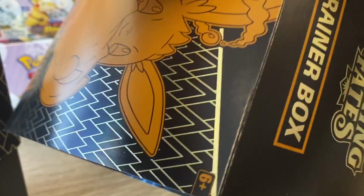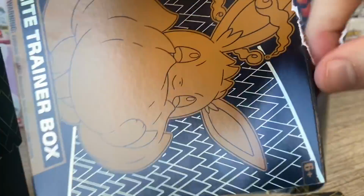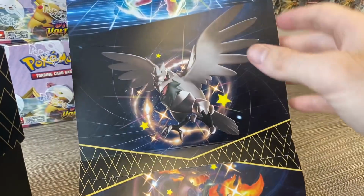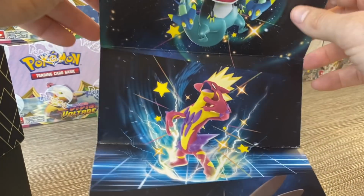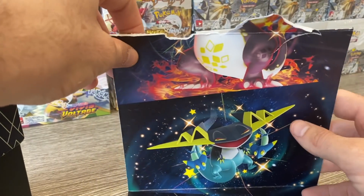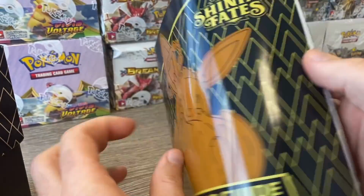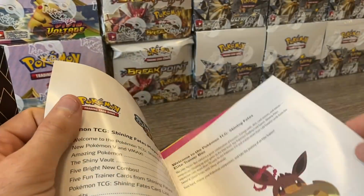May I rip this? Yeah, is there an artwork inside? And I've just made an absolute meal of it. You're very excited, aren't you? There we go. Oh, you tore Charizard in half. Oh, no. Well, why would they put Charizard on the connecting bit? I guess they're all connecting bits. Anyway, well, there's half a Zard. Let's hope we get the rest of the Zard in the opening today. All right, so here's the good ones. If you go to the back, I think.